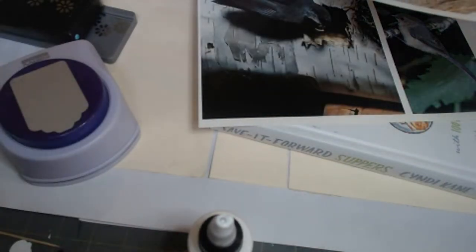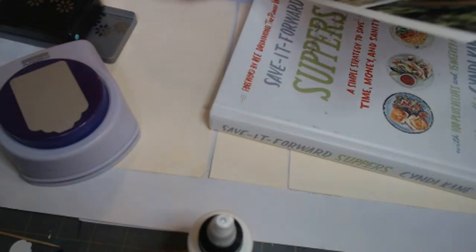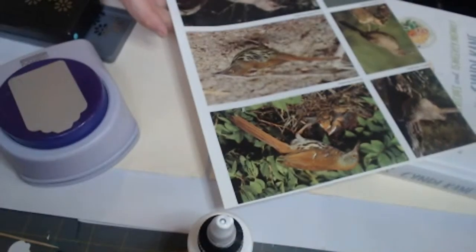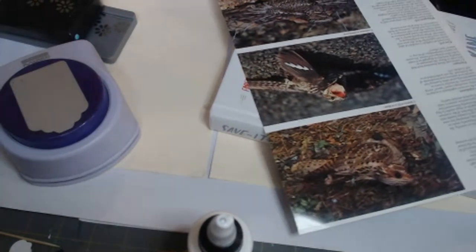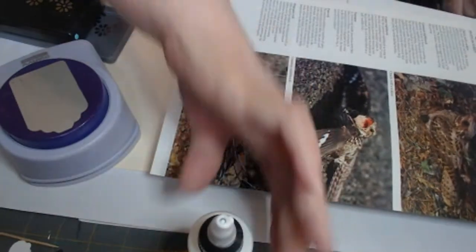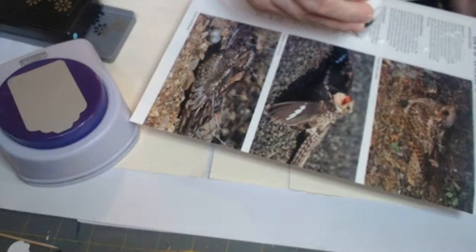Yep, I got it counted right. So we have, let's see. Nope, that ain't the one that goes with that. These are all Thrashers. Chuck-will's-widow, a common nighthawk, a lesser nighthawk. Well, that is just not nice to call it a lesser nighthawk. Poor thing, you'll give him a complex.